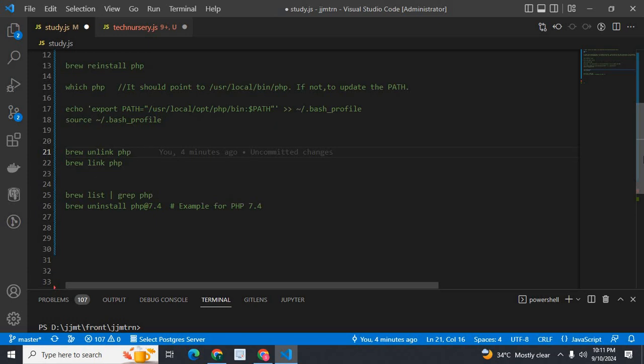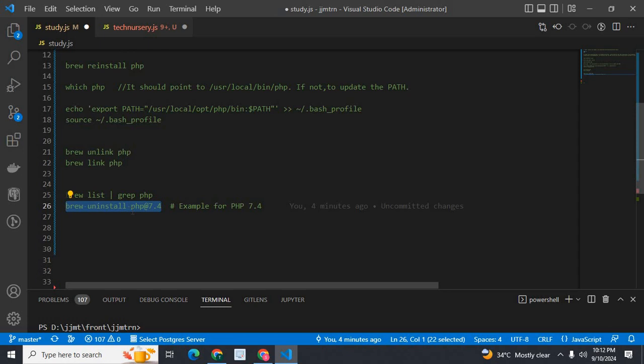Next step, if you still get the error, unlink PHP and link PHP again by executing these two commands. If you still get the error, by executing this command, it will list all the available installed versions of PHP. And by executing this command, you can uninstall an unwanted PHP version.